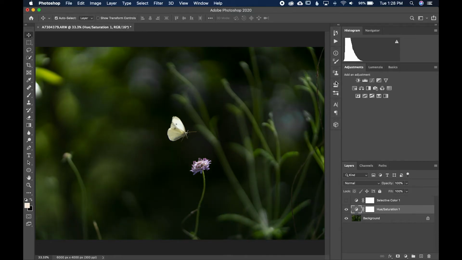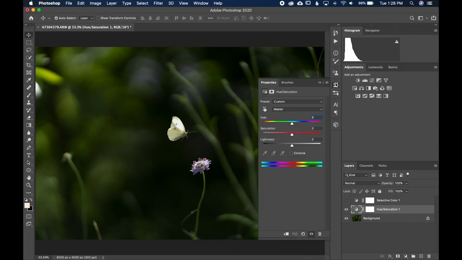You can do these however you want. I'm just going to show you how I've done it already. In the reds, I've brought the reds up just slightly here. We'll go through the yellows. The yellows I brought up just a tiny bit, not a whole lot, because this image already has a lot of green and yellow built into it. As far as the greens, I brought those down quite a bit. You can see when I bring that down, that brings the greens down quite a bit.